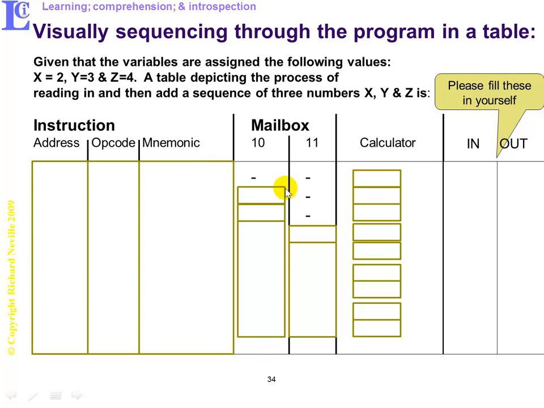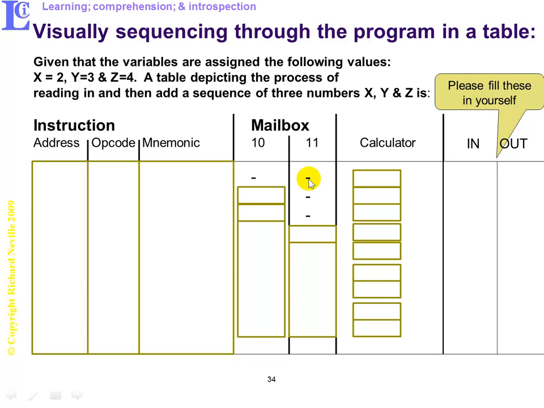So we're going to store data in these, and if we use a calculator, which we always do, we have a column for the calculator, and the in and out I'm going to leave you to fill in at the appropriate time. First, remember, if there's no data in any of these, you have a dash. In an exam, if you haven't got a dash, you could be marked down. You will be, in fact.